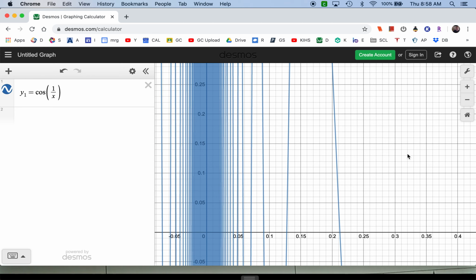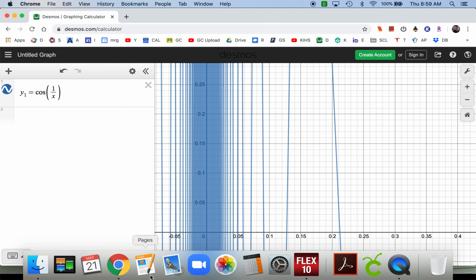So at 0, it does not exist because it's oscillating right at 0. The left and right don't agree on what the answer is. There's no y value it's getting closer to. If you go back, that's one of the reasons: oscillating means it goes up and down right over the number. So right when x is 0, the oscillation, the up and down, means the limit does not exist.